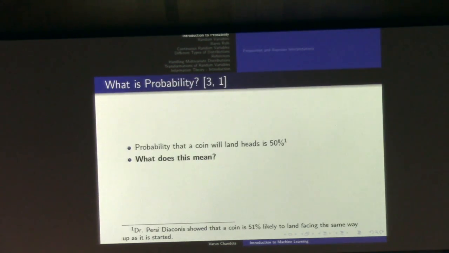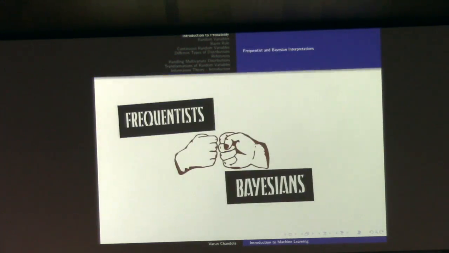All right. So the first question is, what is probability? And I'm sure all of you know that, right? So, for example, we often say that when I toss a coin, the probability of observing a heads is 0.5, right? Which means that the probability that a coin will land heads is 50%. However, there are two different interpretations of this. Like how do I interpret this probability, right? So there are two schools within statistics who interpret probability in different ways, right? One of them are what we call frequentists, and one of them we call Bayesians, right?